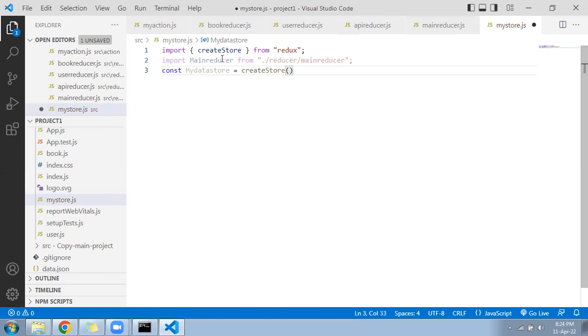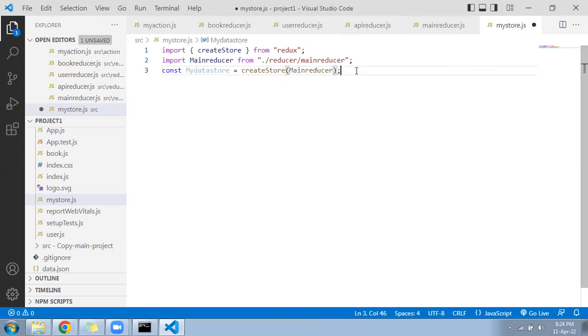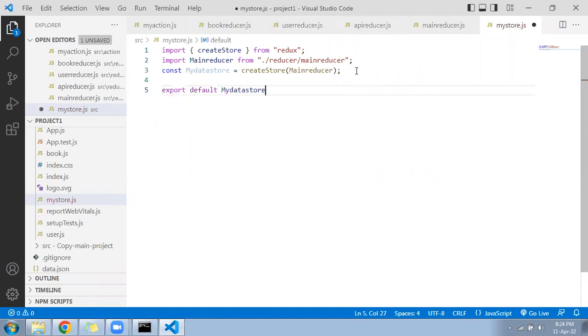The main reducer we will pass inside the createStore. At last, export default my data store.